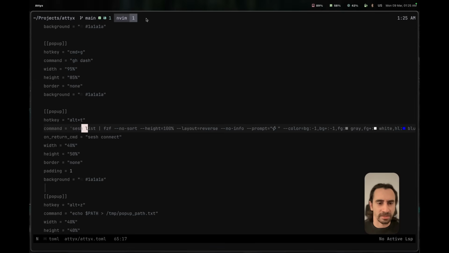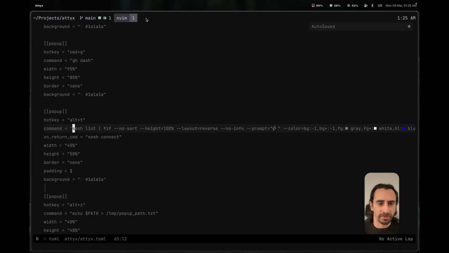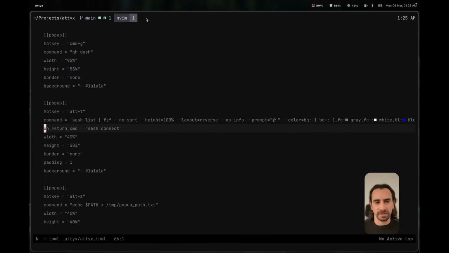Essentially, it lists all the sessions and then feeds them into FZF, the fuzzy finder, with a list of sessions. When I select something, there's another command, on return CMD, which will be called with whatever this command returned. So the command executes, returns something, it goes down to on return CMD, and sesh connect will be executed with an argument of whatever the previous command returned.